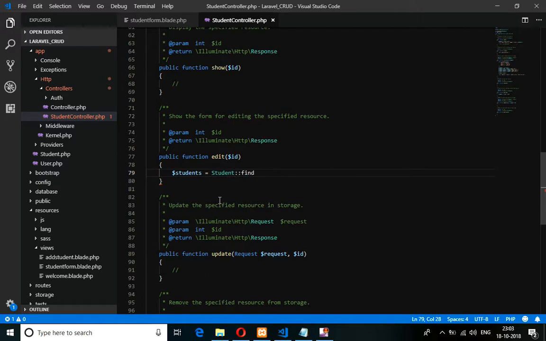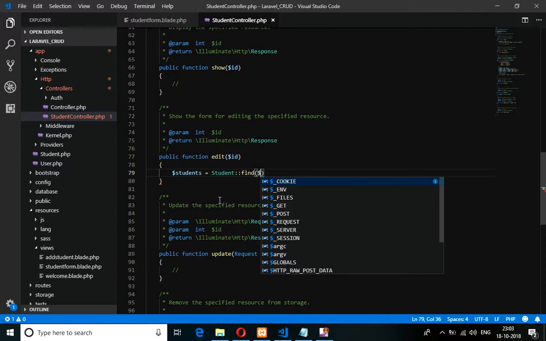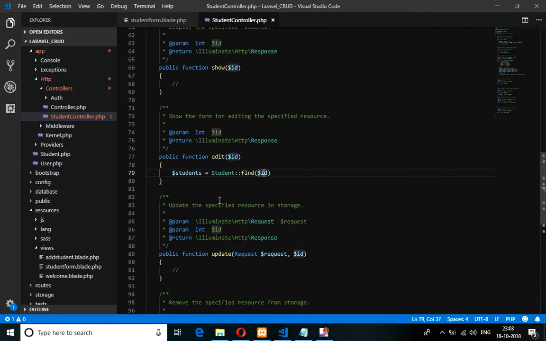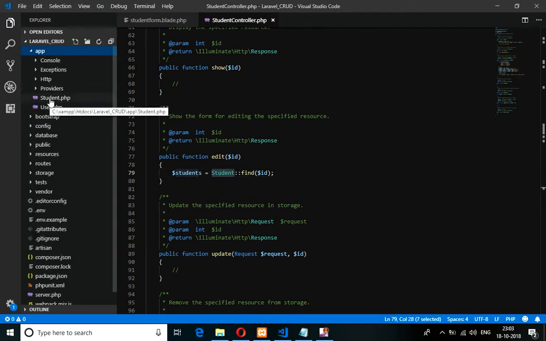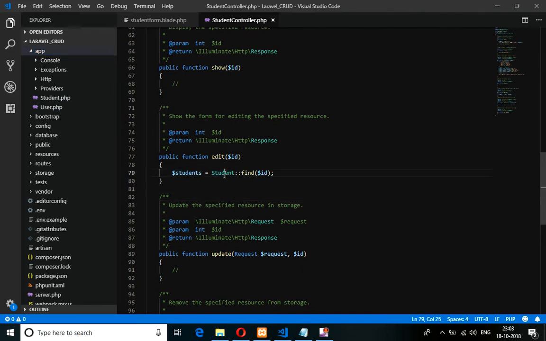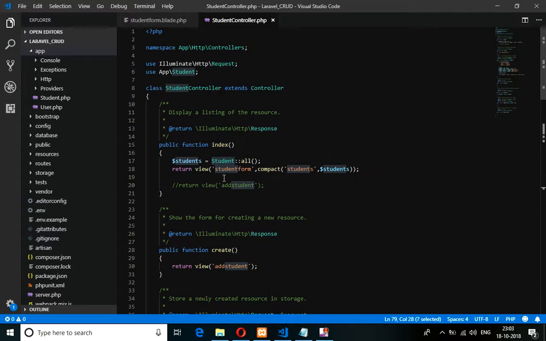Student find by its ID, so dollar ID. This Student is nothing but the student.php inside your app folder, so I am using that. In your controller, make sure that you have mentioned at the top that you are using this Student. This is nothing but your Student model inside the app folder.